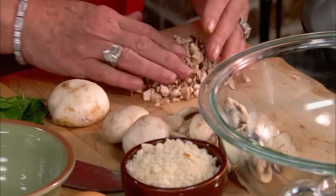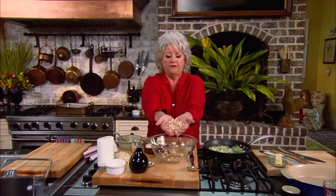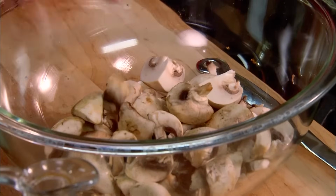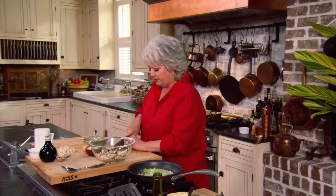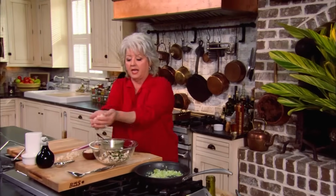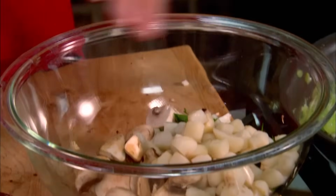While those are sauteing, let's move on over here and actually make our stuffing. I'm using 8 ounces of just a button mushroom. You can see that I've minced this pretty finely. I'm using 1/2 pound of mushrooms, half minced. And the other half, I'm just gonna quarter, so they're gonna be nice big chunks of mushrooms. Okay, so in the bowl those go. All right, I've got about 1 tablespoon of flat leaf parsley. I'm just gonna mince this up real good and throw that in there for a little extra color, just like this. All right, I've got an 8-ounce can of water chestnuts that I've diced up.